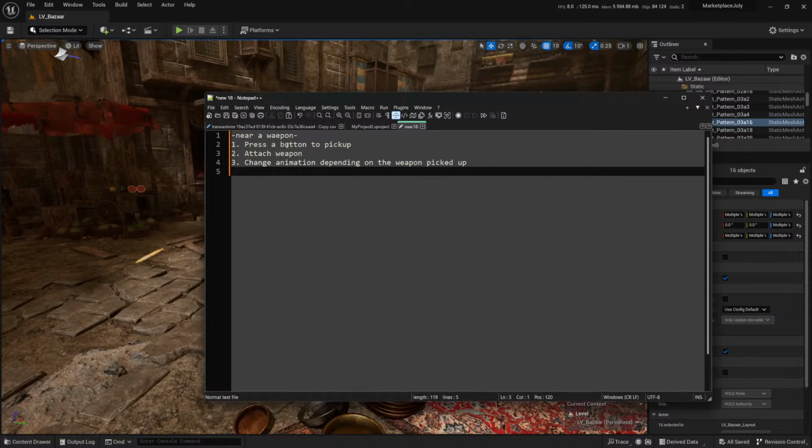What else could you do here? See if the weapon affects any stat. Usually the weapon should work in the same way, so I'll just put here touch and drop current previous weapon. And that's pretty much it.